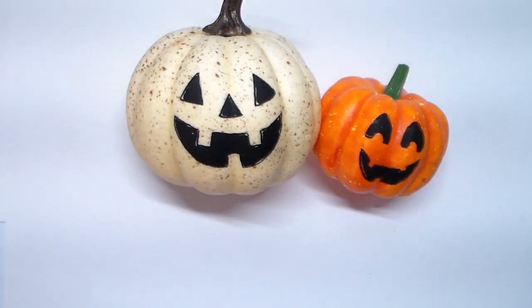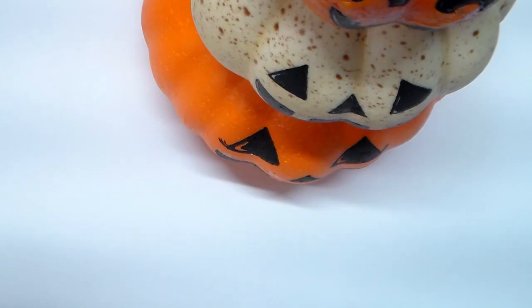If you don't have paint markers, you can always use a black Sharpie. I'm debating whether I should add a nose on the little pumpkin, but I think it looks cute like that. Next, I'll be removing the stems from the pumpkins and gluing them on top of each other using a glue gun. For the roses, I'll be taking off the back petals and adhering them on with a glue gun.